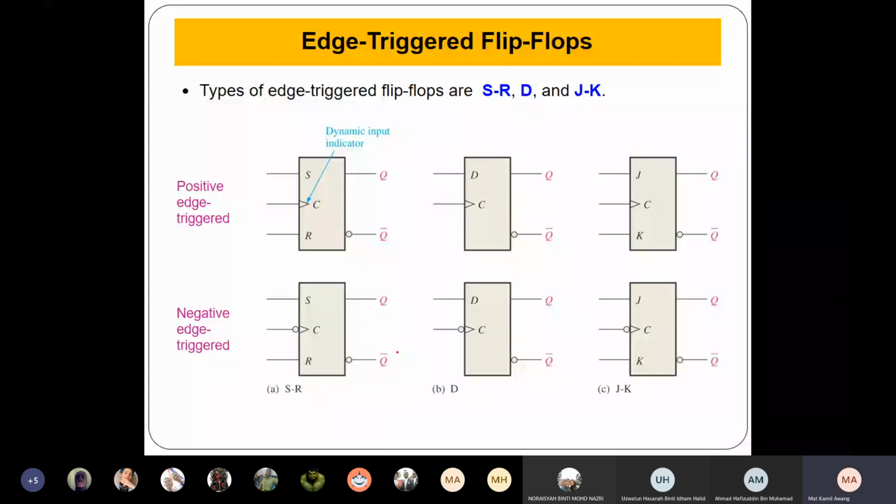SR flip-flops are actually equivalent to the SR latch. JK flip-flops. Do we have the JK latch? No, right? So these are the edge-triggered flip-flops. You will learn this, and some of them will be in the final. If it's not in the final, maybe it will be in the second test in 2 weeks' time.